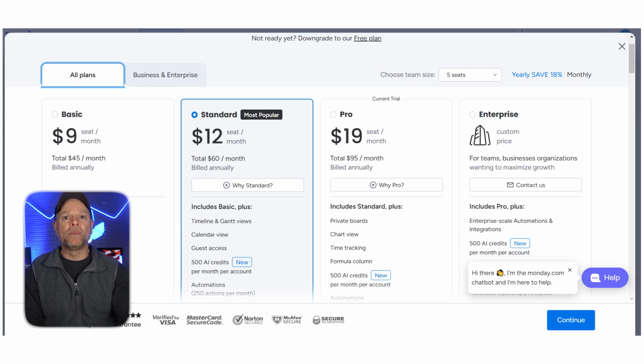At $12 per seat per month, the standard plan adds timeline views and a moderate amount of automations and integrations. For $19 per seat per month, the Pro plan unlocks private boards, time tracking, and more generous automation limits. Finally, enterprise pricing is custom, designed for larger organizations needing advanced security, governance, and premium support.